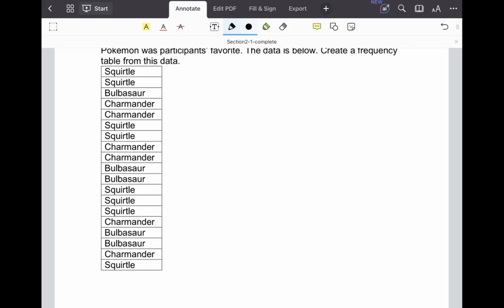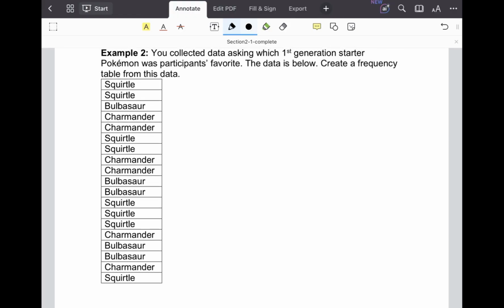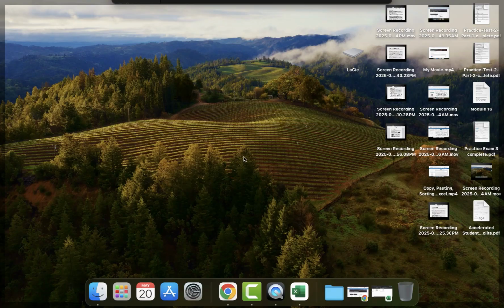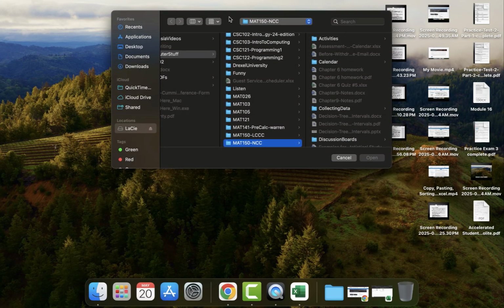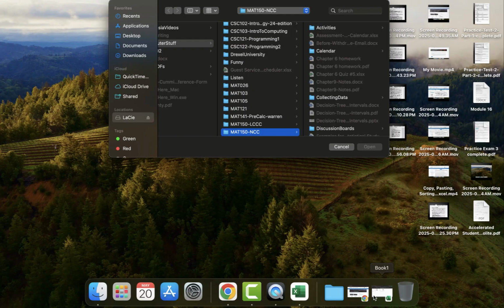Now there's not so much that it wouldn't be feasible to count this data ourselves by hand, but imagine if we had 500 data points. That would take a very long time, and we may also make mistakes. So it's a good idea to use technology in a situation like this.